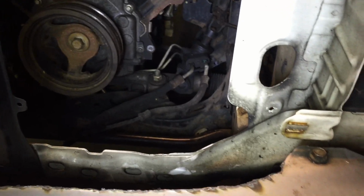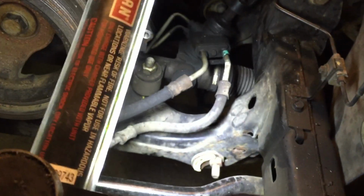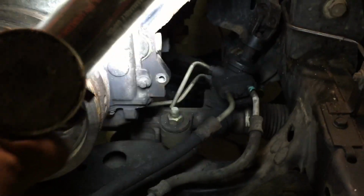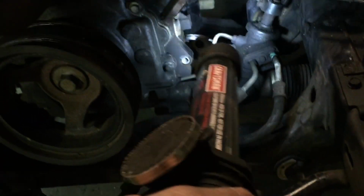But it looks like the 4-cylinder pump lines will screw right in. I just got to bend them around. I'll probably try to get them down underneath the cross member there, up around back, behind, and here, and then, you know, straighten this line out and hook it up. So that would be ideal. But yeah, beautiful.